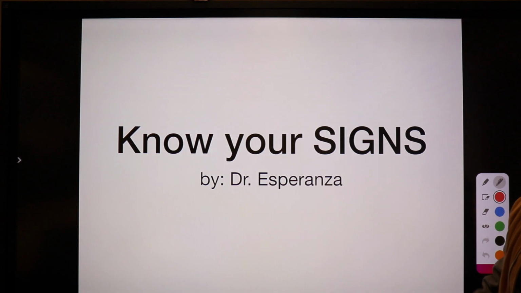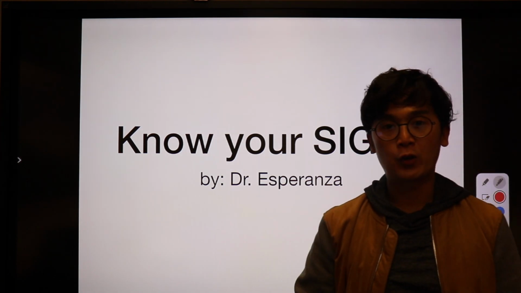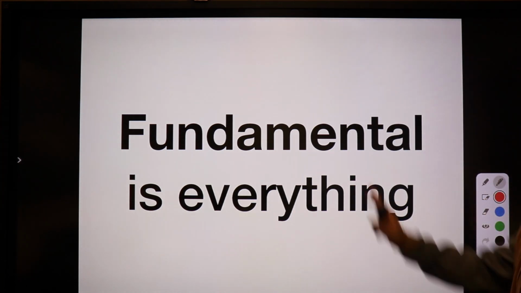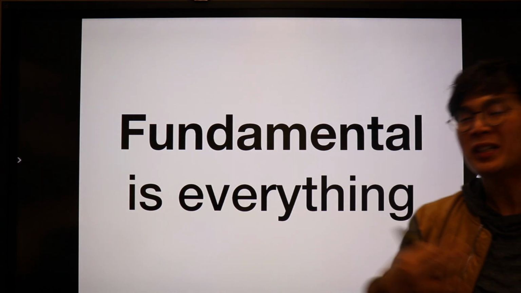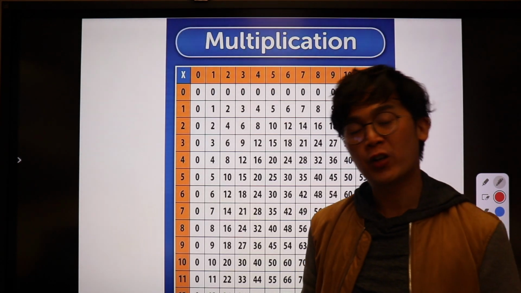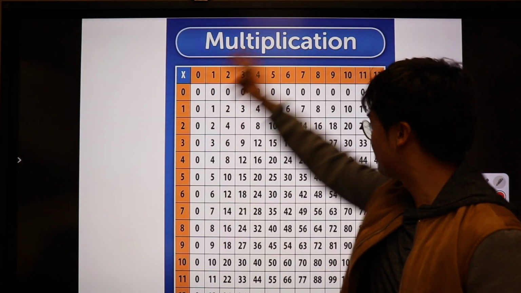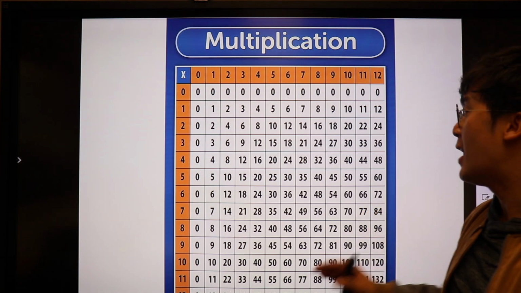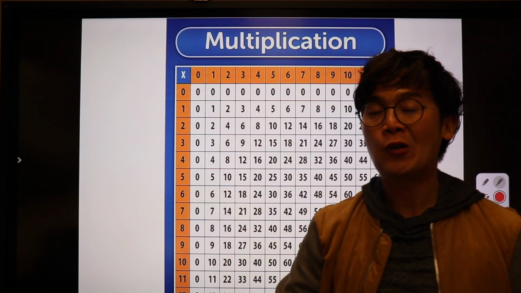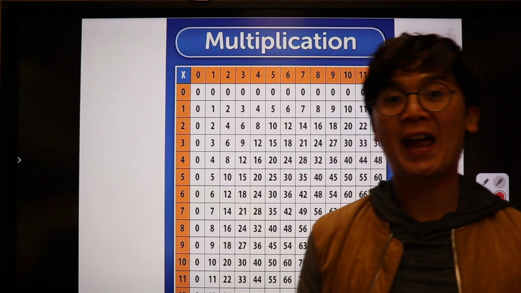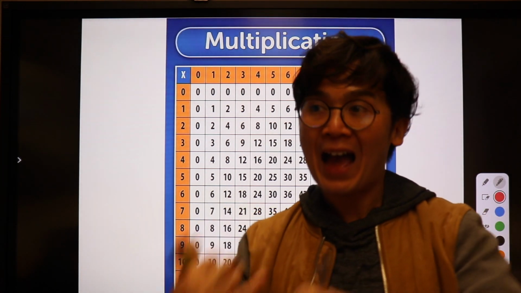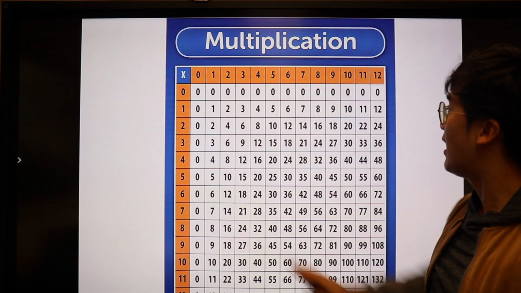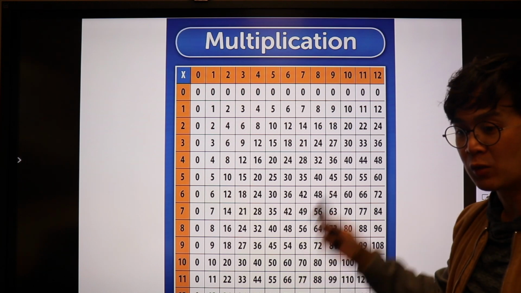For today, we're going to be working on integers and how you work out problems involving the positive and the negative numbers. Because in mathematics, fundamental is everything. And when we say fundamentals, it all boils down on your mastery and your understanding on how to use your multiplication table. It is required for you to understand the lesson of algebra, trigonometry, basic math when you're working with the multiplication table. And that's what we're going to be doing.